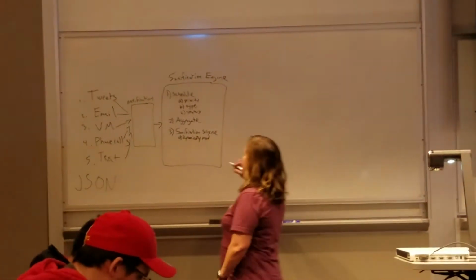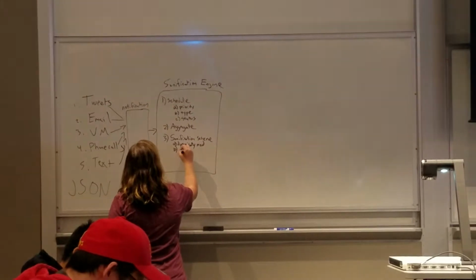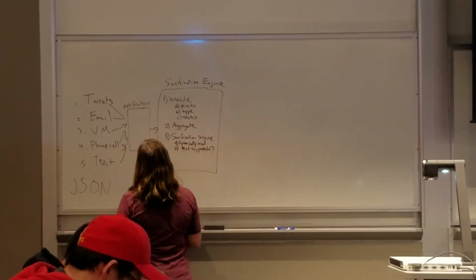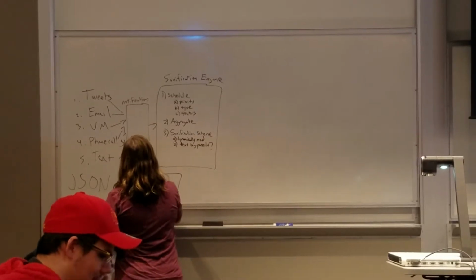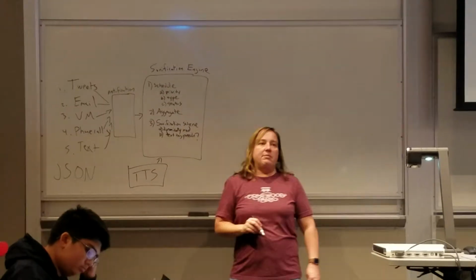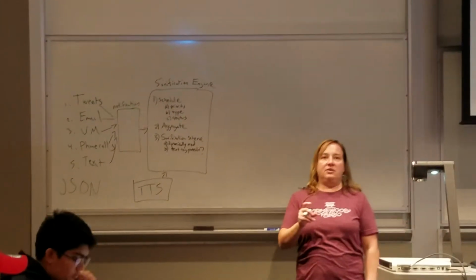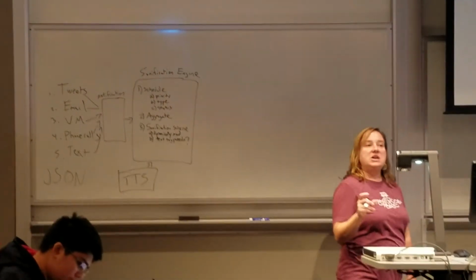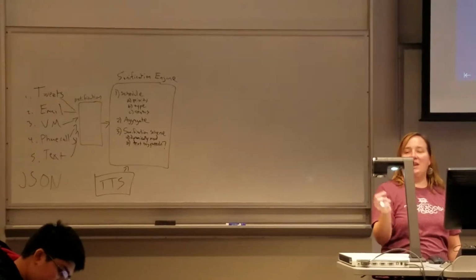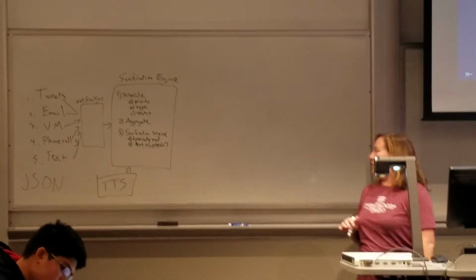So another one of the decisions that you'll make with your sonification is when to use text-to-speech. That's the other thing that we've provided you. There's already a text-to-speech engine that we've given you. The way it works is you send it a parameter, the text that you want it to render. It creates a WAV file and puts the WAV file in the data directory. Then you have to play that WAV file. But it's pretty easy to use.